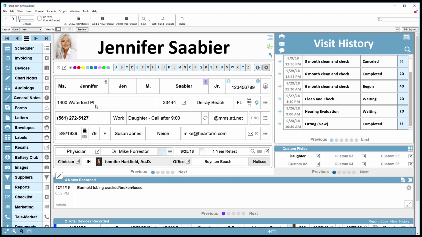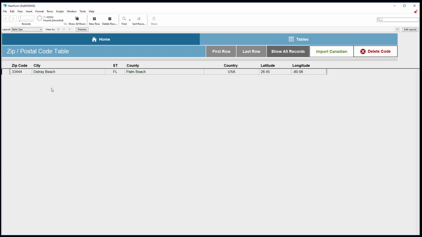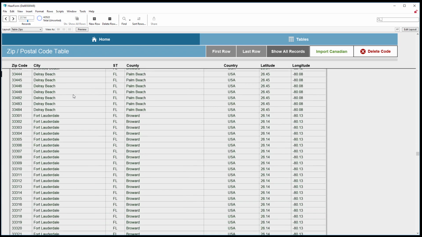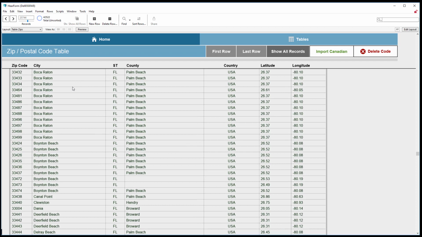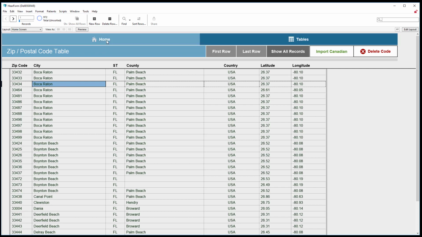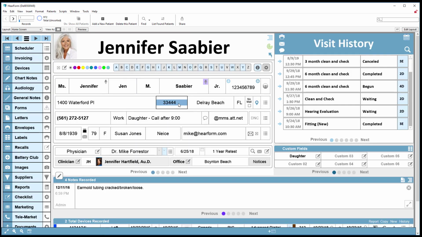Then we have the address of the patient. As soon as you enter a zip code, it will automatically pull up the city and state, but if the city and state doesn't match, you can click this button right here, and it will do a search for you out of a large group of zip codes that are in the system, and you can change the name of the city. For example, if it's not really Boca Raton but something right next to it, you can then change that to reflect the accurate name of the city, and it'll be that way from that point forward. So that's simply by entering the zip code there. Again, pulling in the city and state automatically, but you can manually enter that as well.